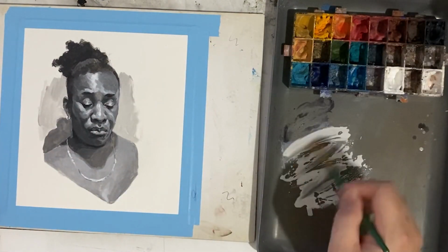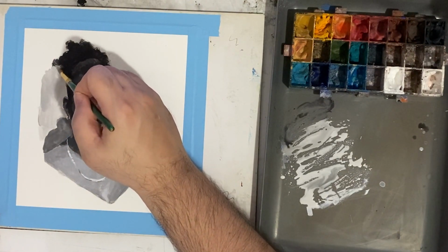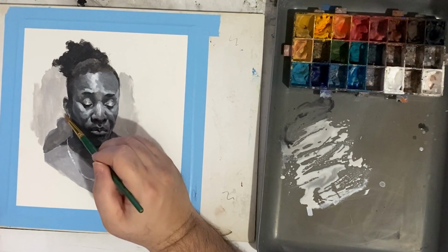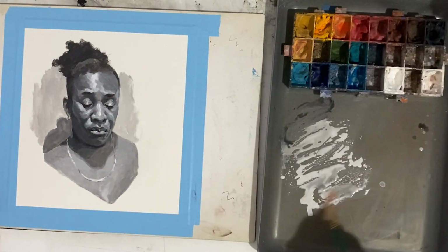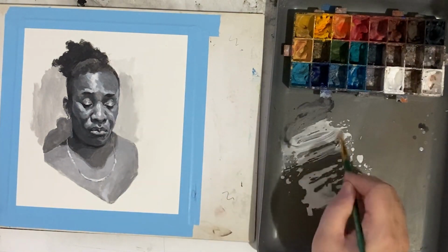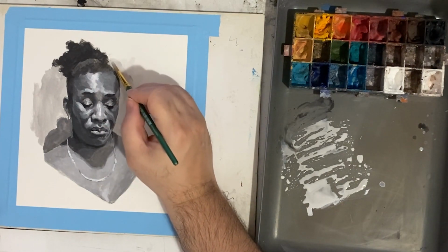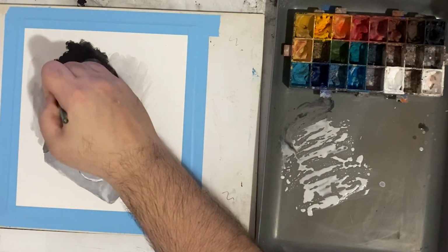From the photo I was using, it wasn't too clear, and also simplifying the shadows on the other side of her face. But that has less to do with the background than the other side that I was talking about. But it's just some of the things that I'm considering as I head into the final bits of this painting. Just trying to figure this all out and make it work from a not so great photograph.